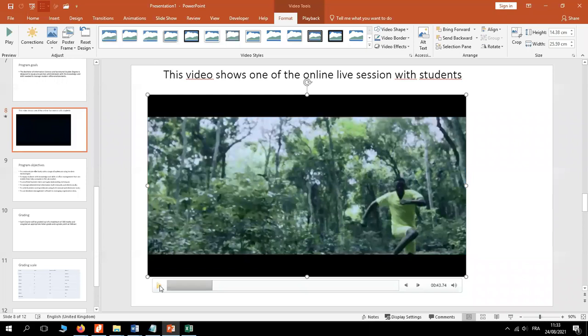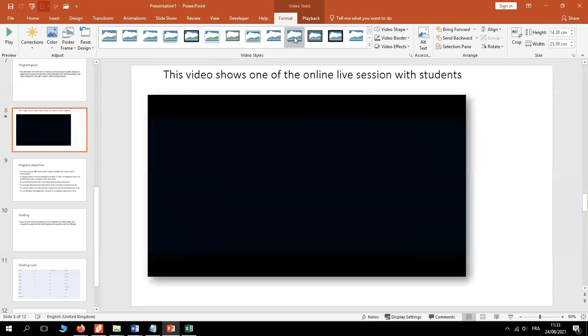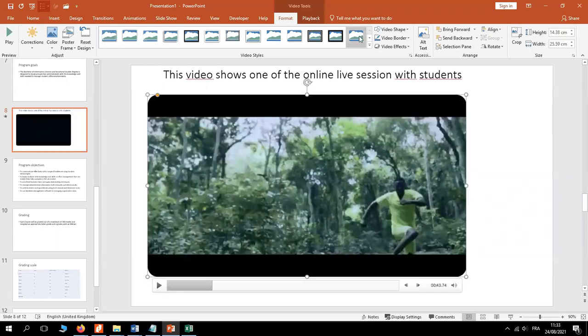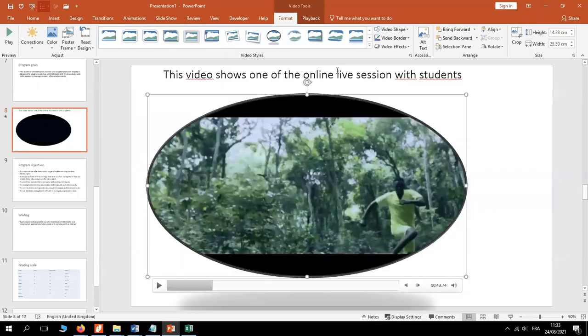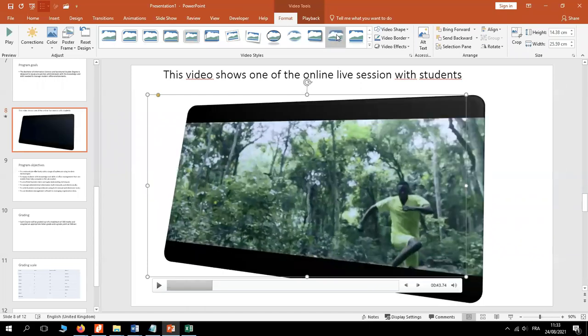Of course, you can try to reshape the video by looking at the format, how you want the shape in which it's going to be playing. Just like I could maybe want to have it appear in an oval shape, or any other shape I want it to be. All of these tools are available in PowerPoint. You can, in other words, organize it the way you feel contented.